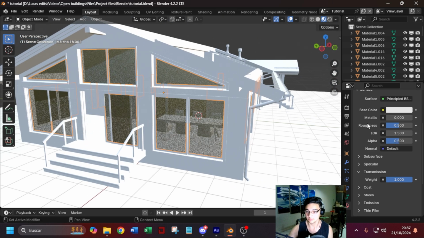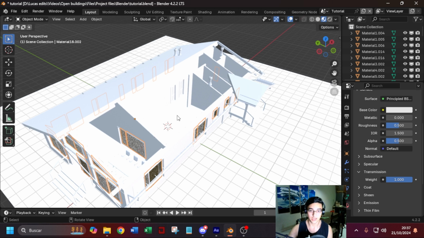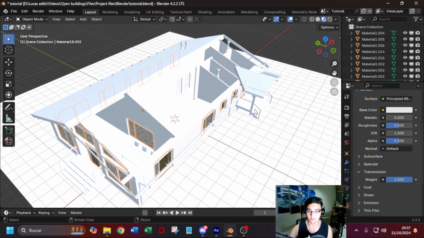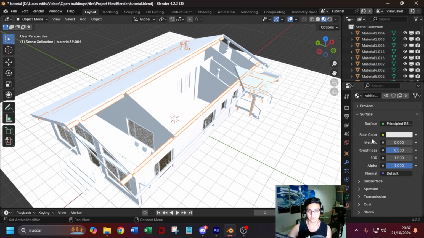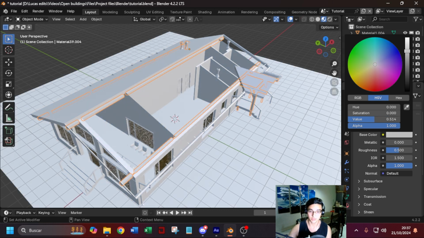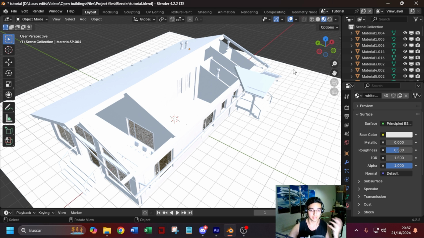So I think this is fine, and now you have a basic glass material, and everything else is this white material, and we are going to adjust it later because we are probably going to lower the value so it doesn't look as white, but for now let's leave it as it is.